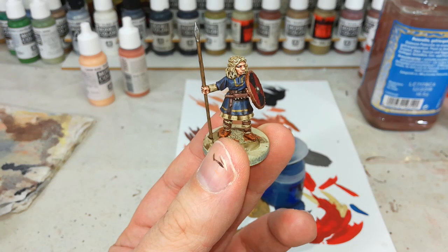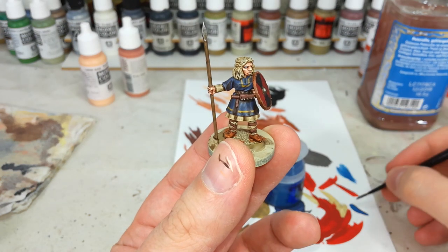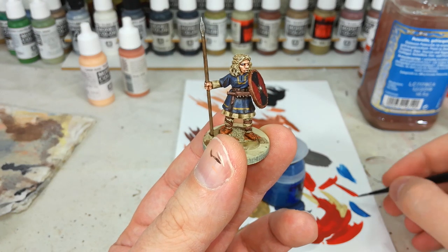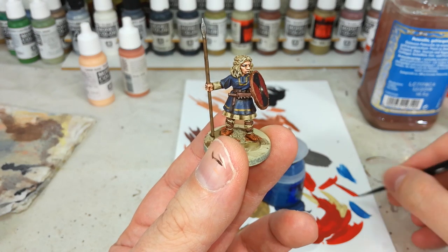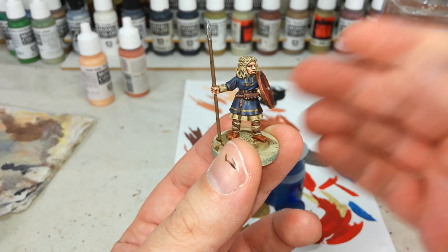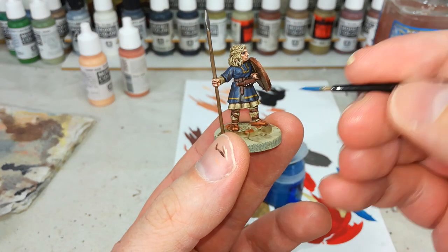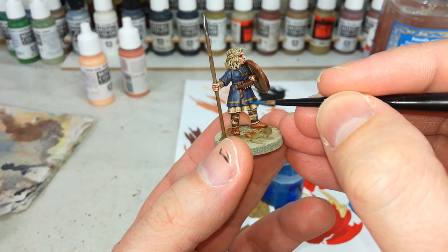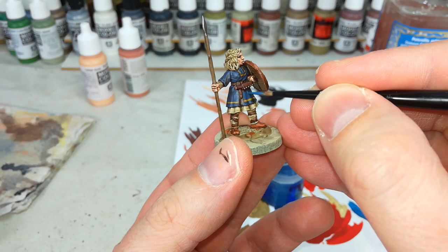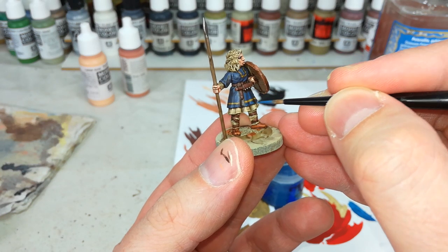Now, big breath of relief, now that we've got that done, we can get on to painting some of the easy stuff again. Hooray! So I've got a latok blue here, and like I said, you can use any color that you're using to highlight. You know, you might have a red skirt or whatever, it doesn't matter. But I'm just gonna now pick some high points on the skirt and just brighten them up a little bit.